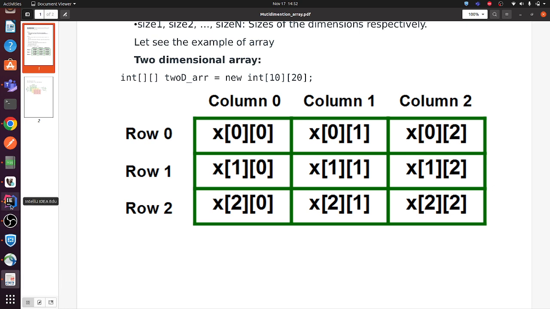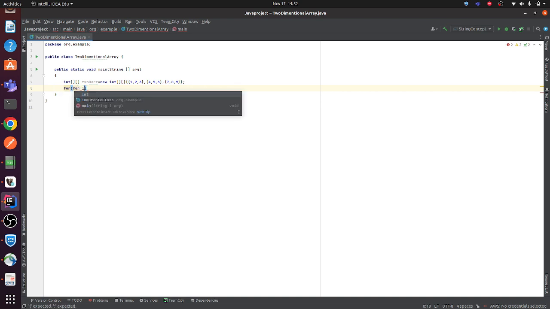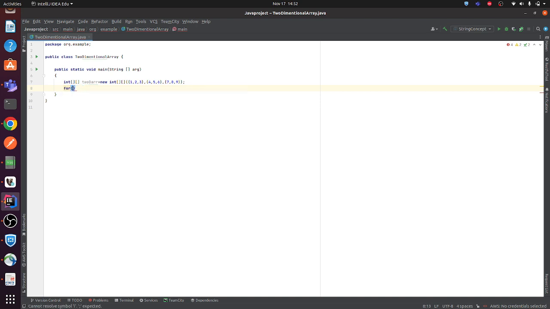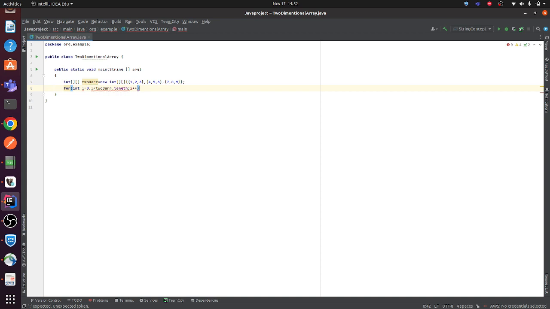So let's start: for int i equal to 0, i less than 2D array dot length, i plus plus.